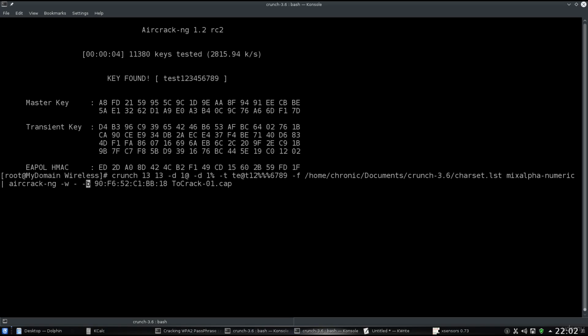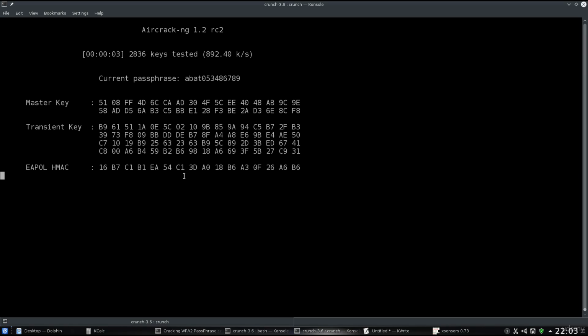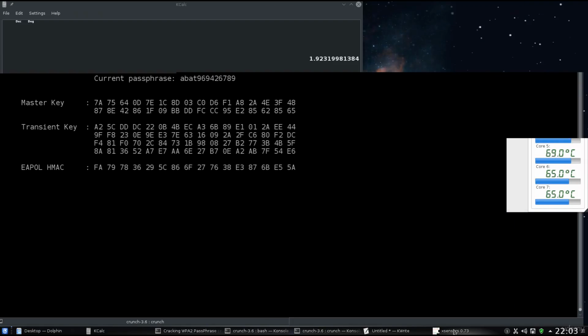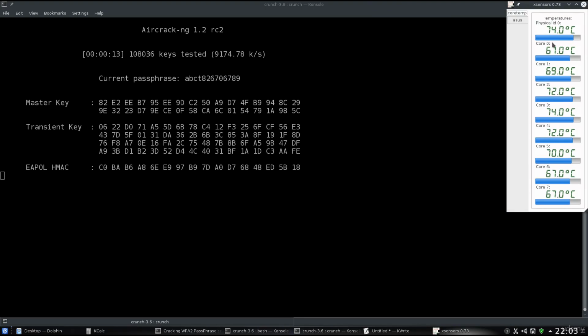But let me just show you something else as well. Let me show you the load on the CPU cores and the temperature as it rises. So let's just leave this at that and increase the amount of time. Press enter, and this is going to start generating. Okay, so let's wait for it to go to the 10,000 mark. Actually, I can just pop the X sensors here, and you can see that the cores are slowly beginning to warm up. 74 degrees on them is not something you want your processor to be at.